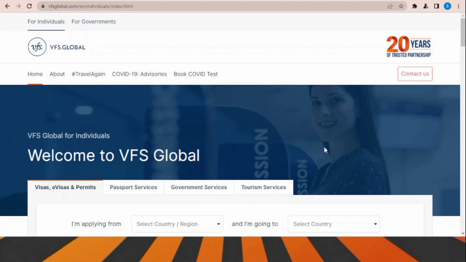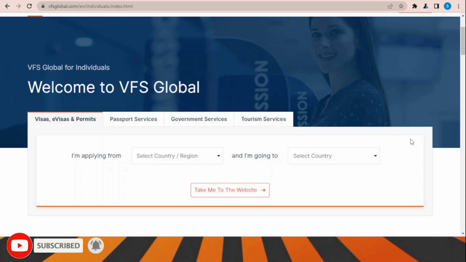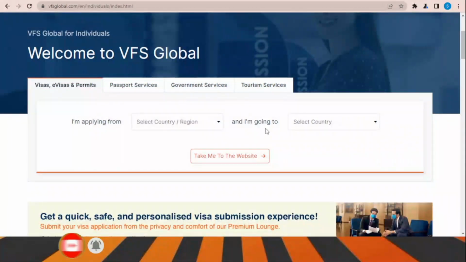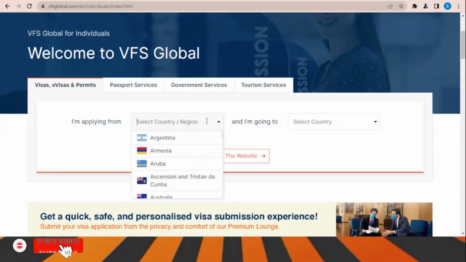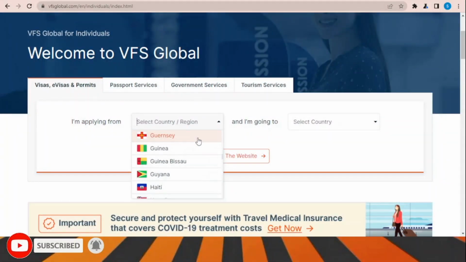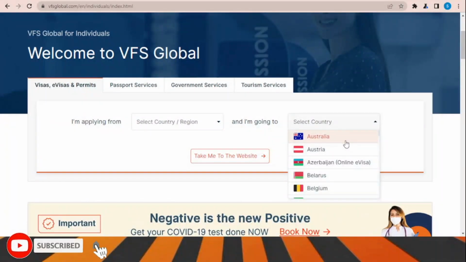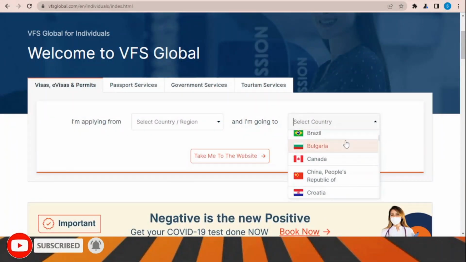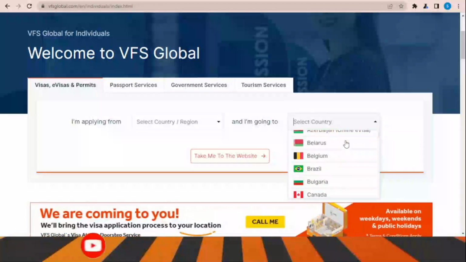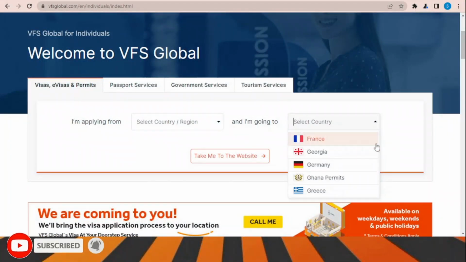VFS Global is the office responsible for processing and receiving applications for this visa. In this section you need to choose the country you are applying from, if you're applying from India, Pakistan, Egypt, or whatever your country is. And in this section you need to select the country you are applying for, if you're applying for Austria, Belarus, Bulgaria, Canada, or whatever this country is.